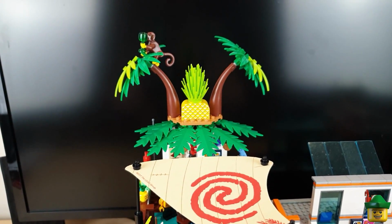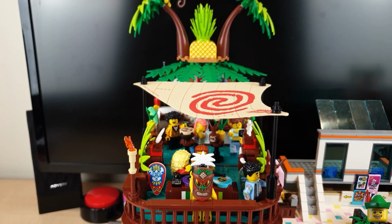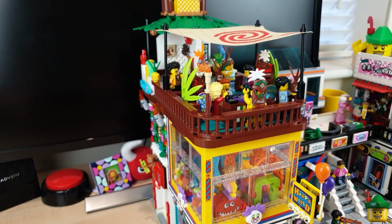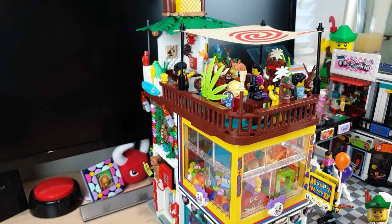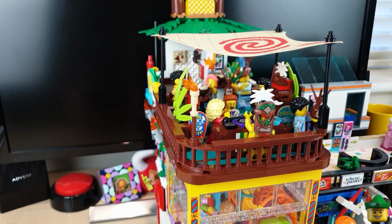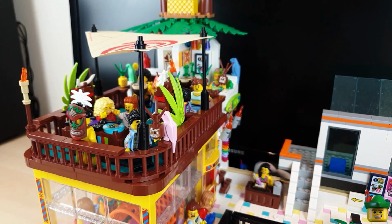And above that, of course, we've got our monkey and double palm trees and pineapple and all the rest of it. So, wow, I absolutely love that. It just goes to show that using colour needn't look like a complete mess. Sometimes we're convinced to use very standard colours, all the tans and dark tans and so on, and maybe not mix too many colours together.